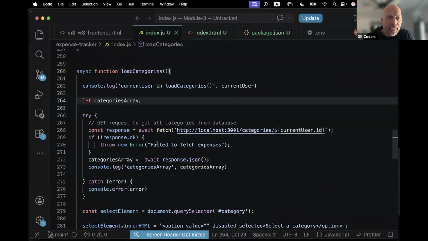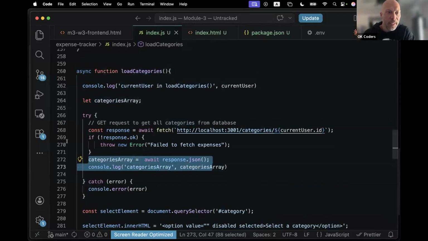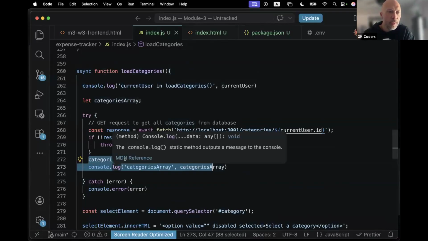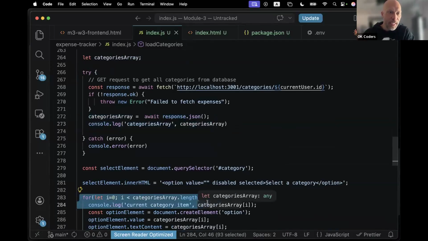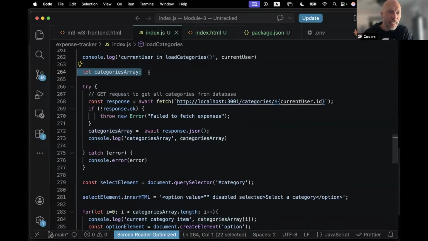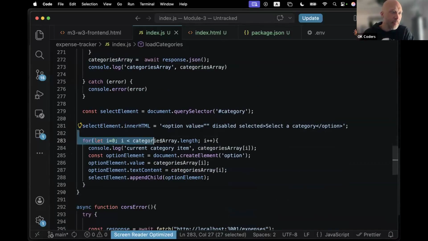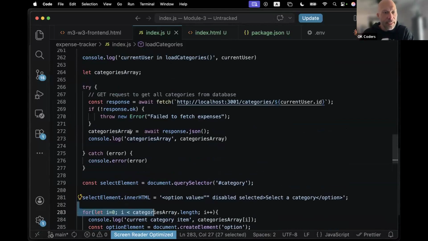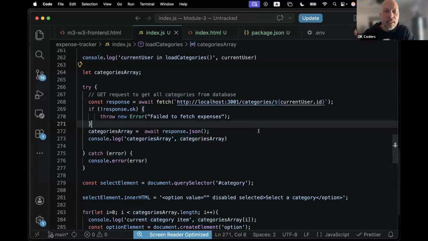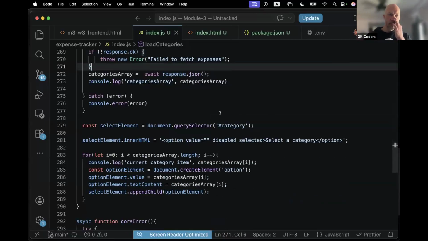So again, the reason we were getting that error in the first place is because we were defining the categories array within this try block scope, and then we were trying to access it in the parent scope, outside of that try block, and it couldn't see it. So we had to define it outside, so then we could reference it outside later. Remember, you can reference inside from where it's defined outside, but you can't do it the other way around, right? Okay, so now back down here.